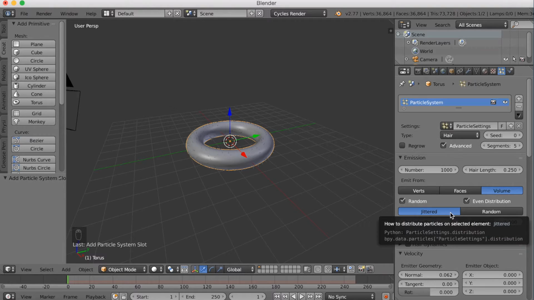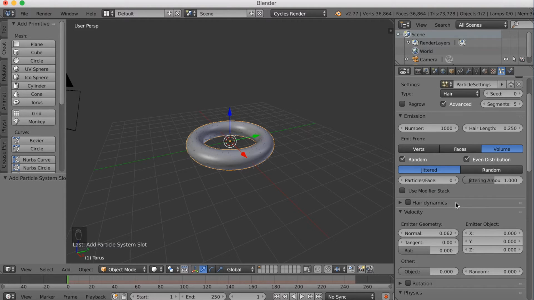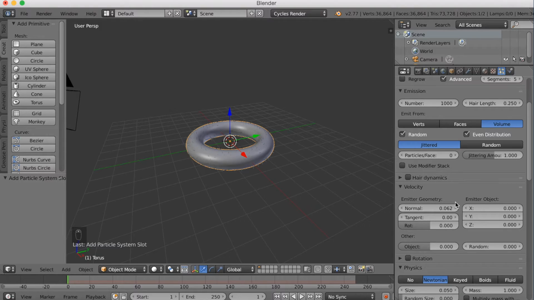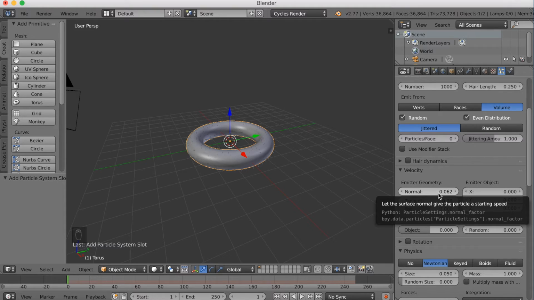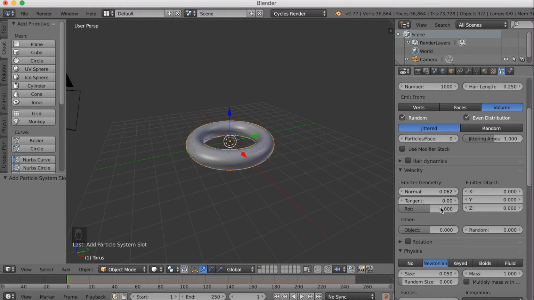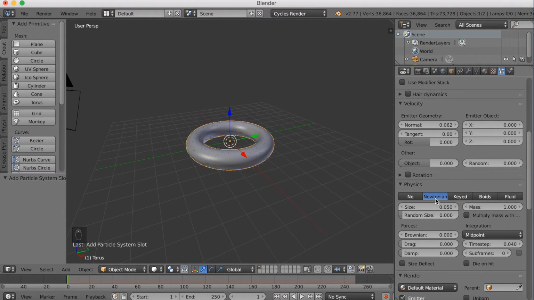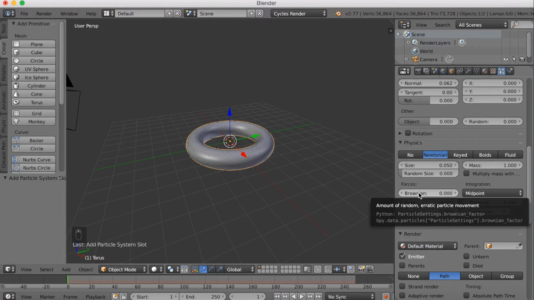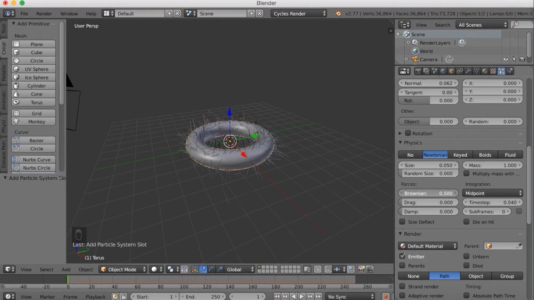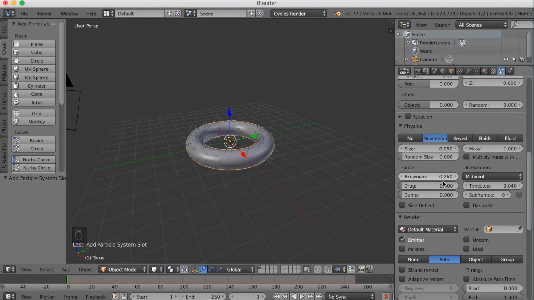You don't really need to understand all of these settings, you can just copy my values if you want to. But I'm going to go down to physics. But what I recommend you to do is to try out all the different settings down in the emitter settings, because you can make a lot of different types of hair. So after you have copied all my settings and made the render, I think you should try the different values. Now you can increase or decrease the Brownian to make the hair kind of more wild and go in different directions. I like to increase that value a little bit.